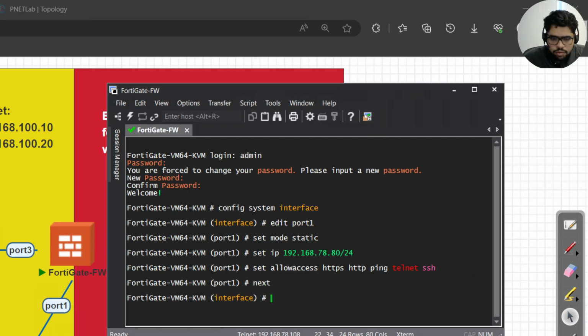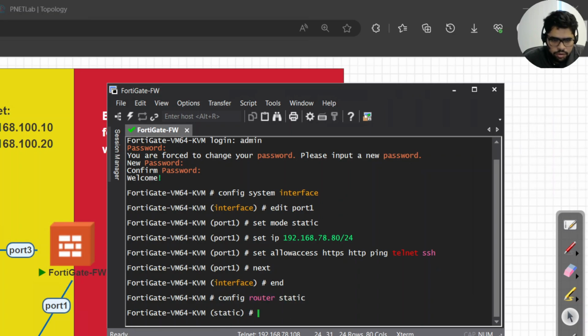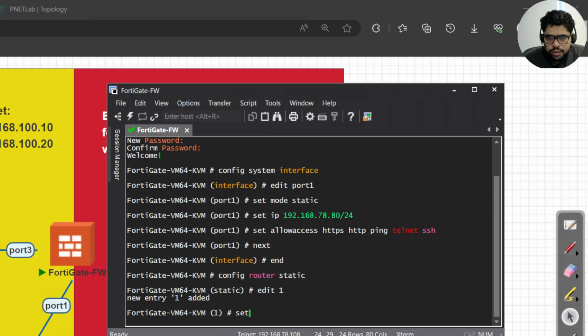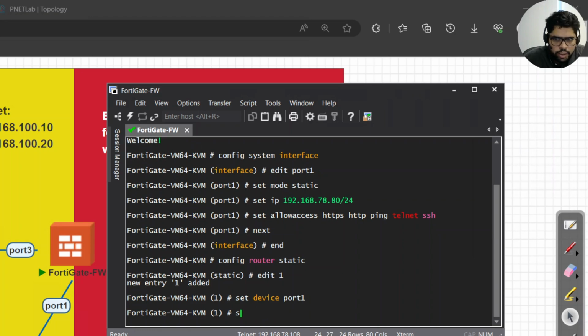Then next, end, and I will say config router static, edit 1. Set device, I will say port 1, and set destination 0.0.0.0/0.